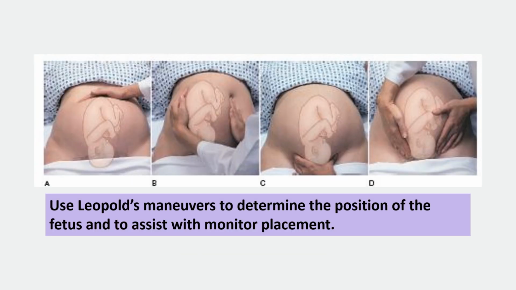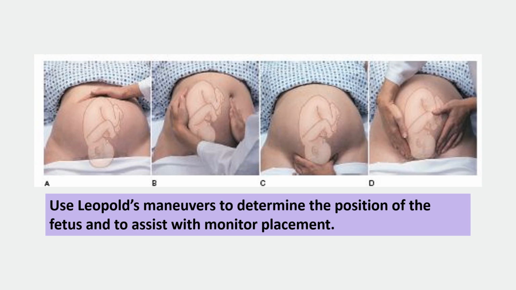All right, we talked about fetal back and finding the fetal heart rate. So you're going to use Leopold's maneuver. And I tell students, put your hands on the patient's belly. Don't be afraid to touch the patient, okay? Not only that, you're also going to be feeling for contractions. So you want to be able to get familiar with the patient's pregnant belly.